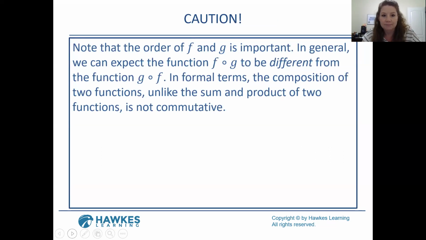All right, let's look. Now this just tells you that basically if you're adding or multiplying whole numbers, you can use the commutative property and you get the same answer. But when you're actually composing functions, there's not a commutative property. So you have to be careful with the order in which you do these problems, because the order does definitely matter.